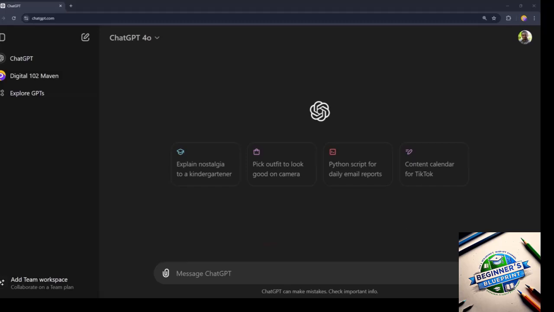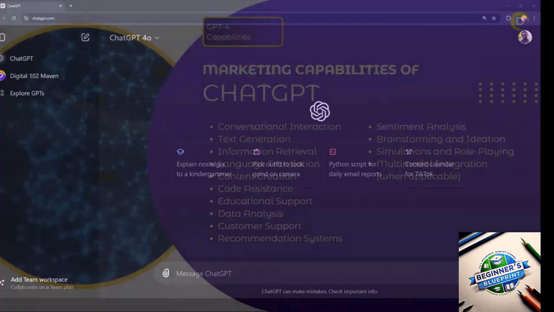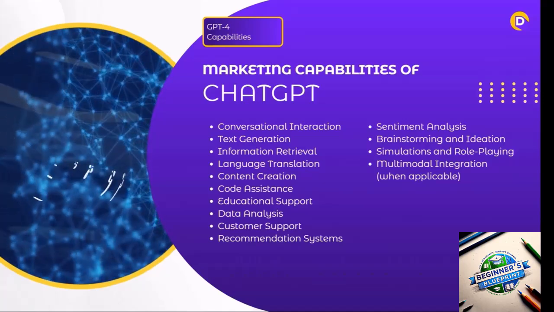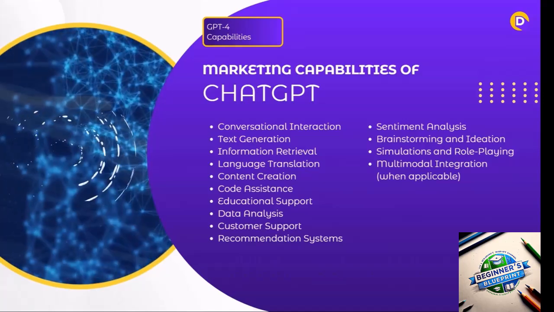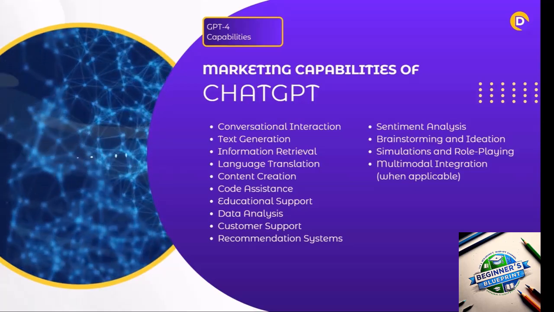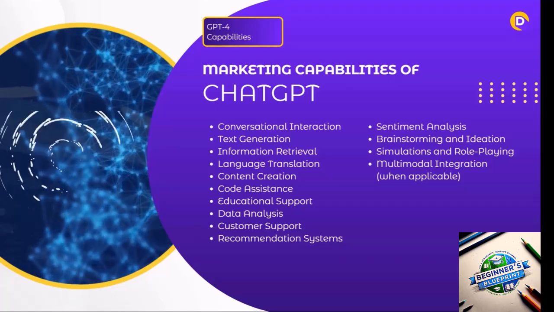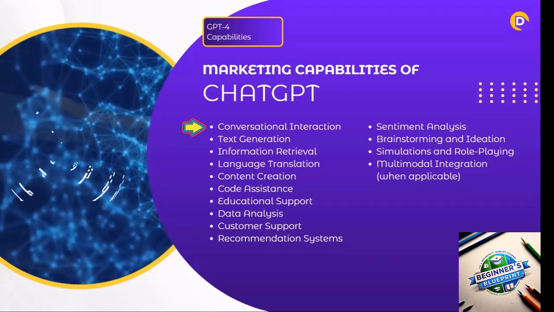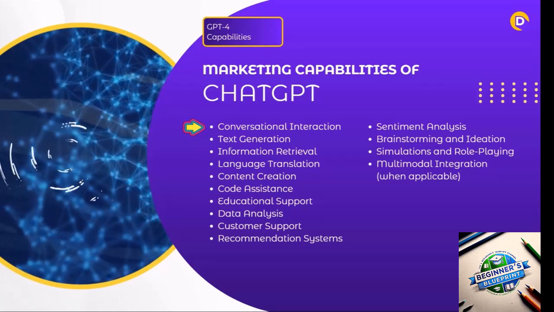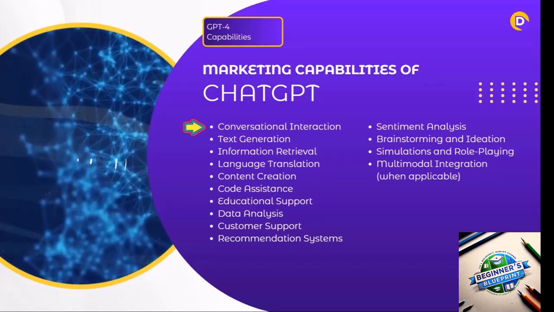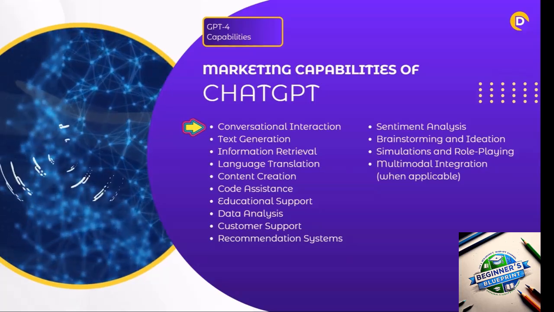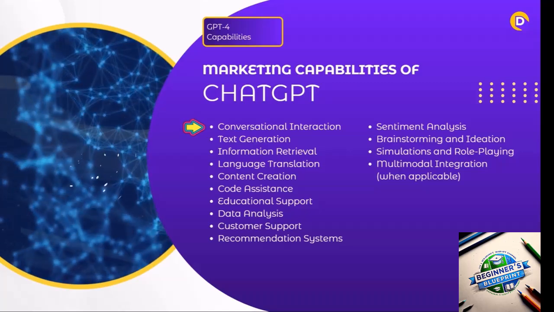Let's look at a few of ChatGPT's marketing-related capabilities. ChatGPT possesses a range of capabilities that are highly suitable for marketing-related activities. It's a versatile and powerful tool for digital marketers. Let's explore a few of these. Starting off, as you've already seen, the model can engage in natural, coherent, and contextually relevant conversations. And importantly, it can maintain the context across multiple turns in a dialogue. In fact, ChatGPT can even simulate such a scenario. Let me demonstrate with a prompt.